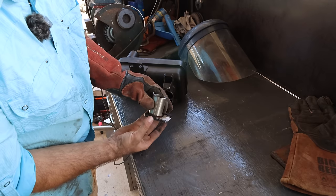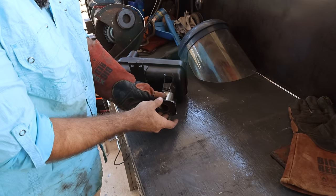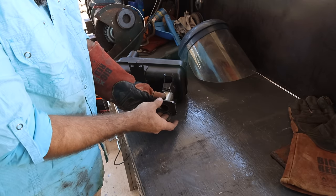So what we're thinking is we'll weld that onto that flange there. There's a bit of a gap to fill up, but that's easy enough with TIG. Weld that onto that guy there, and then we have our straight pipe straight into the muffler.